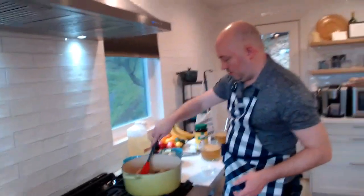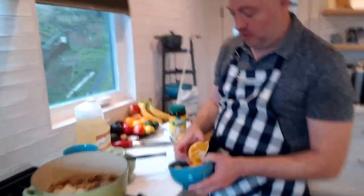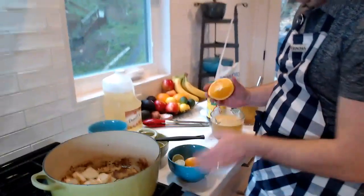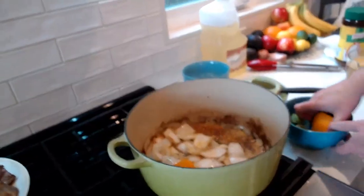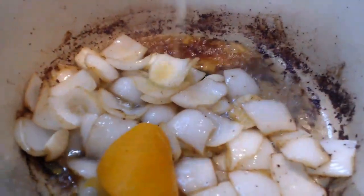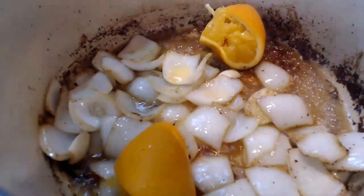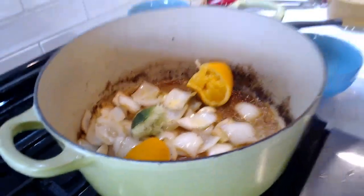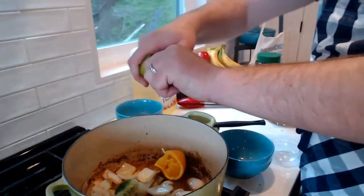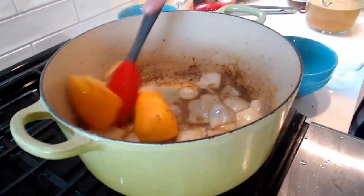To that, we have fresh fruit. We have lime cut in half. We have an orange cut in half. This is half of the orange, so half of a half. Just squeeze in some fresh juice there, and throw the whole orange in. Same with your lime. Throw that whole lime in. There you go. Give that a good stir. All that juice will then help start deglazing that pan.